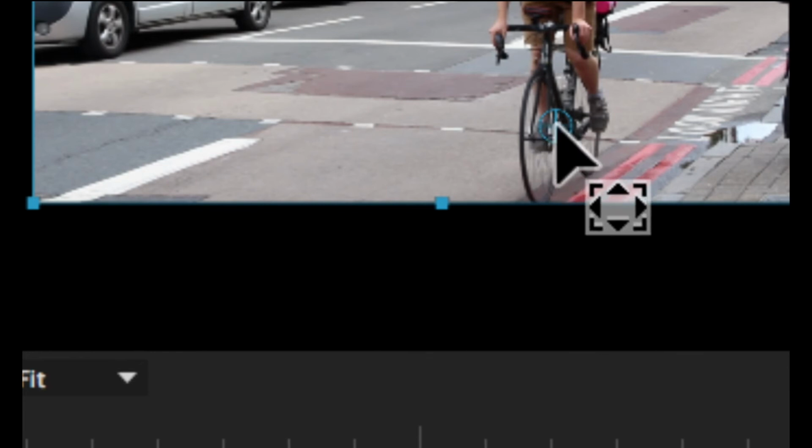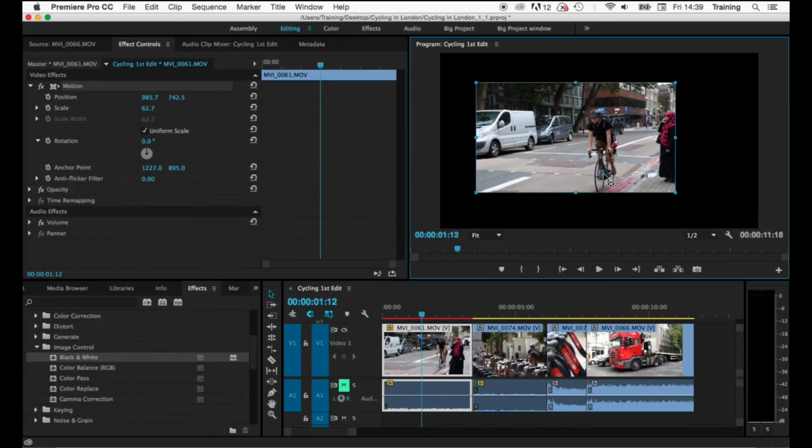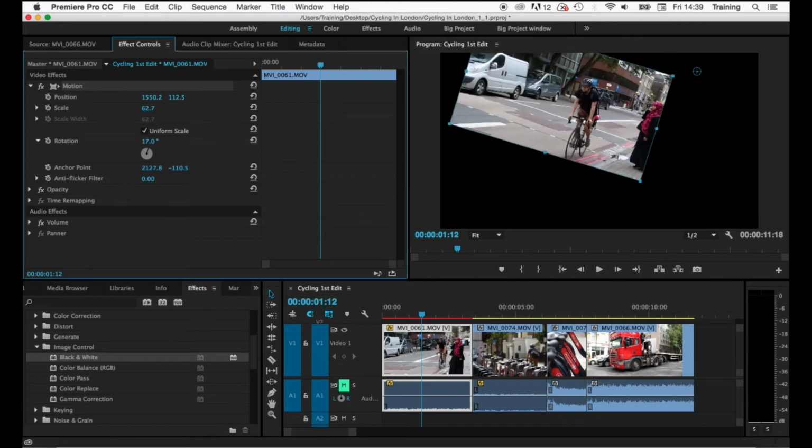There it is. Now, if I move over the anchor point this time, this is a much nicer way of moving the anchor point because you can actually drag it around. So look, I'm going to put it just outside the top corner. And let's do a little rotate again, and you'll see it rotating now around that point.